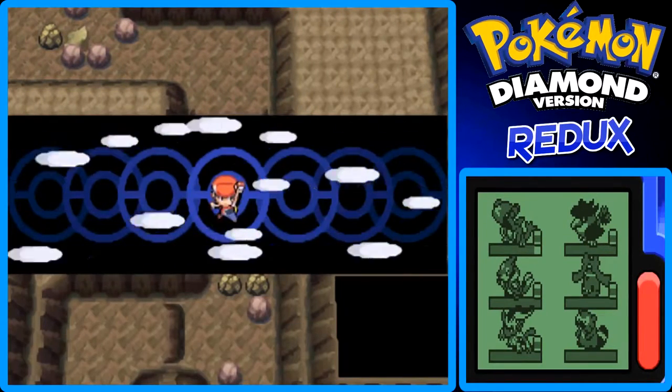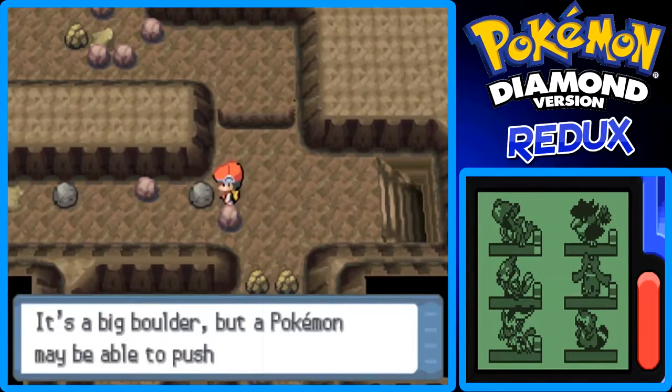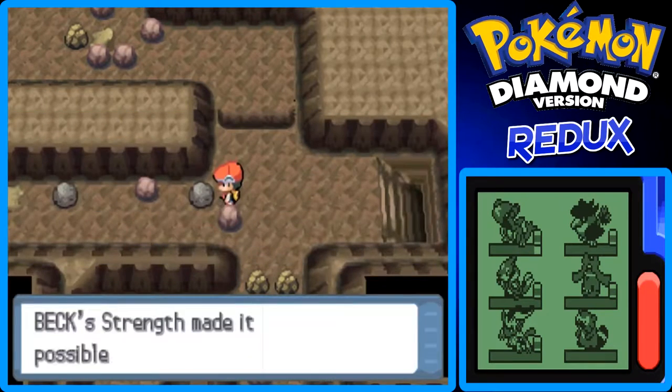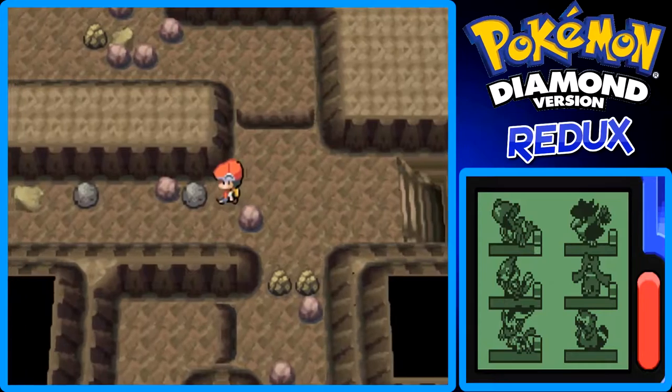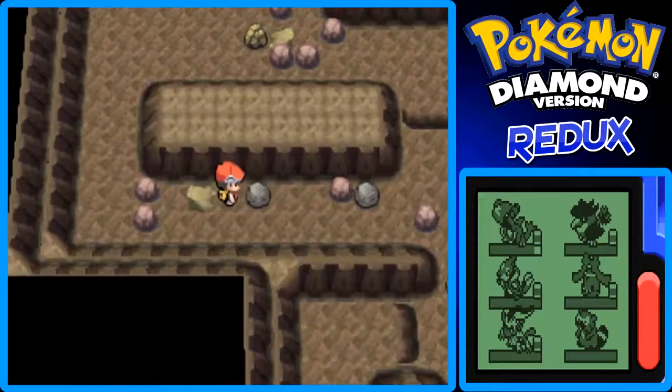So here's an area where we get to use Rock Smash and Strength. I forget which path leads where, but I'm just going to start with this path. Most of this is going to be trial and error if it comes to that, so I don't mind. I think I have to move this back a little bit.